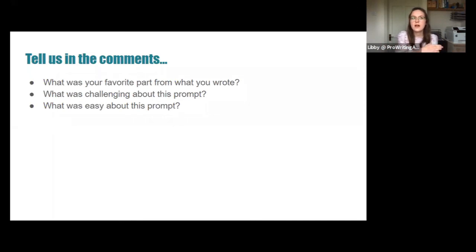You can either have it clearly link to the main plot of your story, or it can be more of a character development device. You still want it to link to the main plot, so that your readers don't go, well, why have they put that in there? But having that little aside that tells you more about a character can be really interesting as you move through your story.